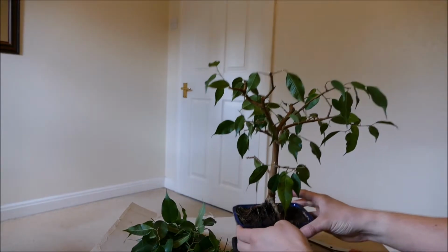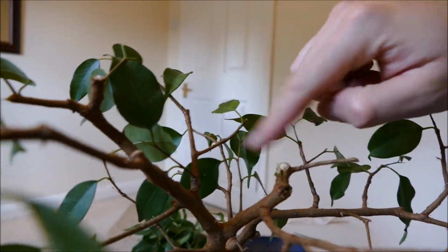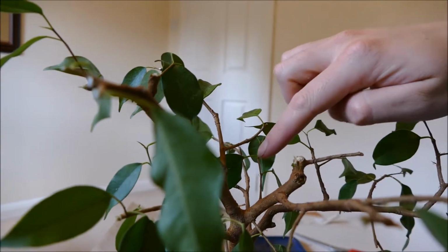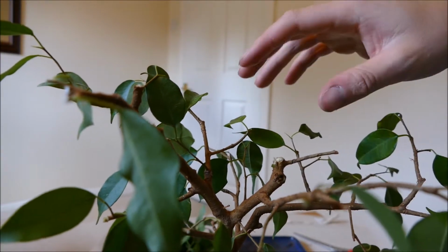So now I've cut off a lot of the branches and shortened them. What I'm going to do now is any branches, as you can see, that have 2 or 3 leaves coming out without any further branching, I'm just going to nip the ends off them. What that will encourage is further back budding further down in the branch, and hopefully that will cause further branching.